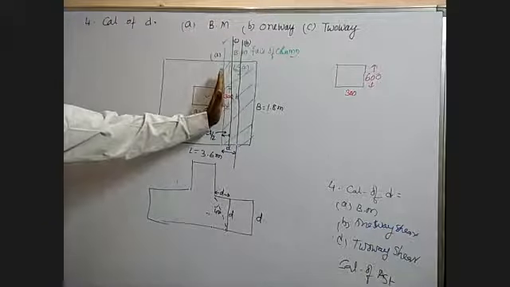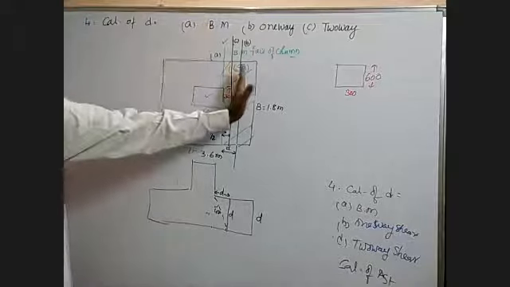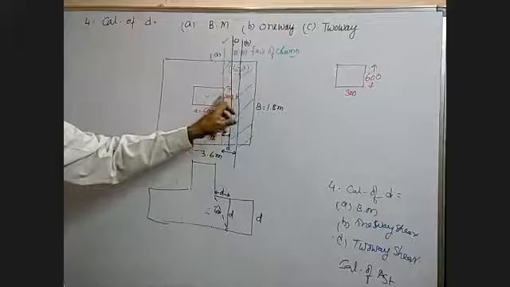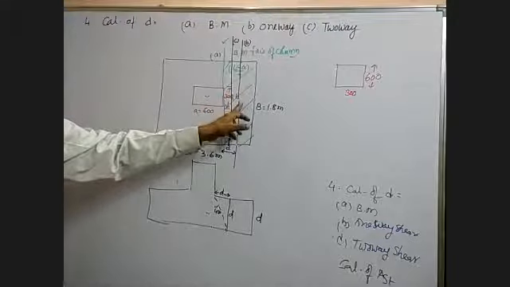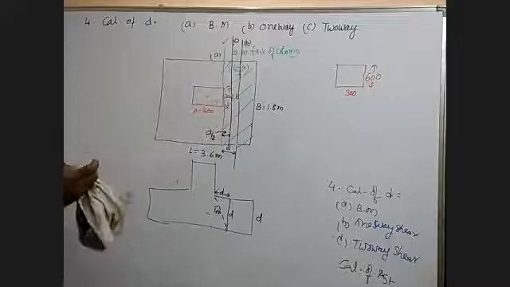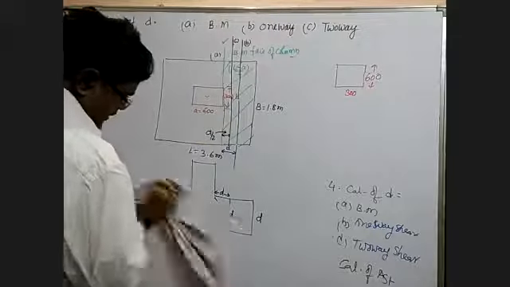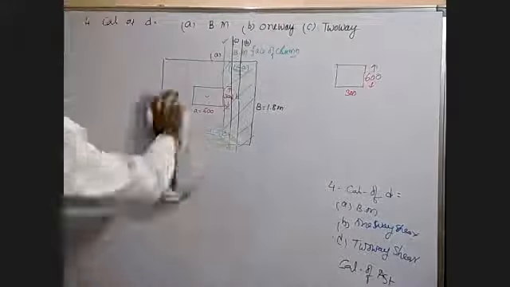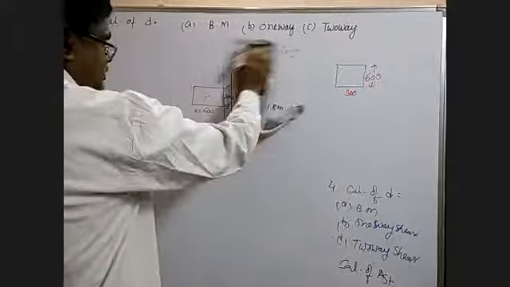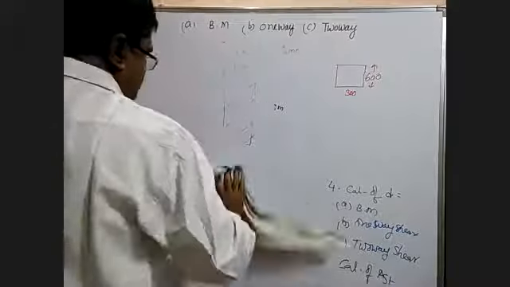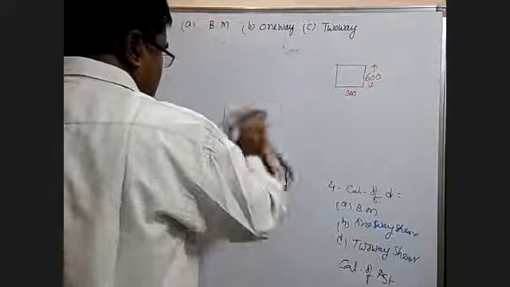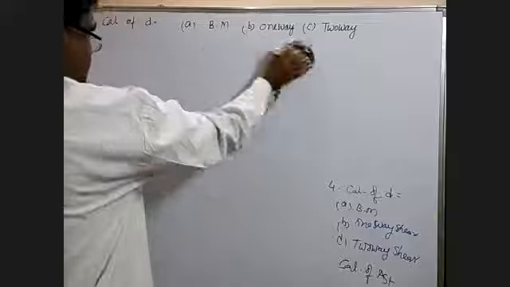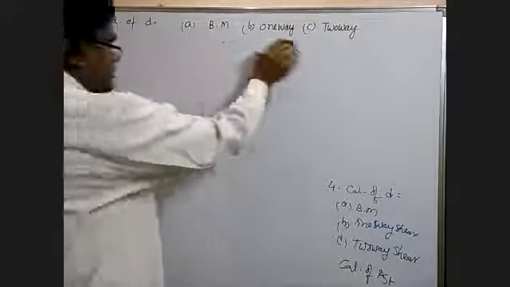See, at the face of the column you have bending moment, at the elbow here you have a one-way shear, and at D by 2 from the face of the column you have a two-way shear. Now there are formulas for the bending moment, one-way shear and two-way shear. Substitute in the equation and you'll get the D values, D1, D2, D3. The maximum of these three values should be considered.